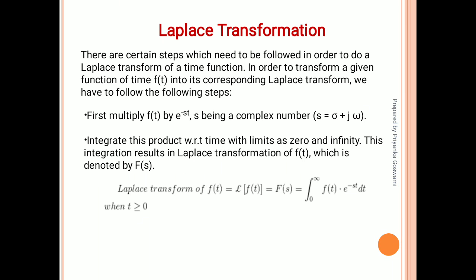To have the Laplace transformation of f(t), the original time function f(t) must be multiplied by e to the power minus st and then integrated from t equals 0 to t equals infinity. Also, f(t) is to be defined for t greater than 0, and f(t) equals 0 for t less than or equal to 0.